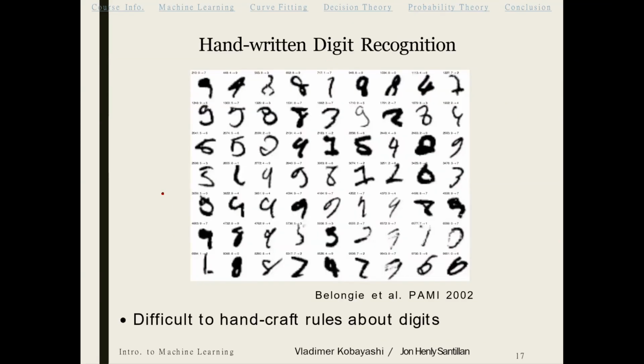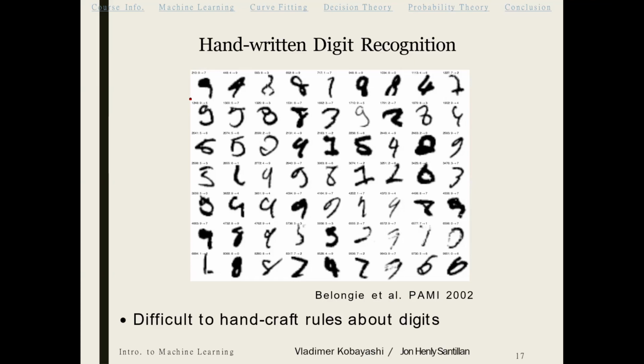Example is handwritten digit recognition. So, saan ba ito na-apply? Usually, nung uso pa yung pag-send ng letters, naglalagay tayo dyan ng zip code. Tama? Sa dami-dami ng letter, medyo mahirap na i-manually sort natin yung letters kung saan destination siya based on the zip code. So, nag-develop sila ng isang technology that can automatically read the zip code and assign it to the destination.